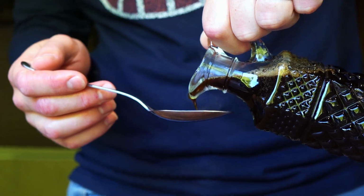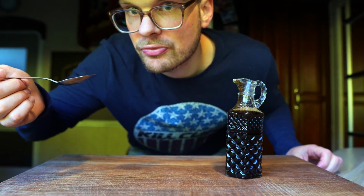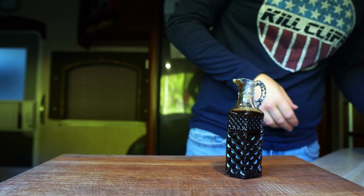And this stuff kind of tastes just like a very sweet liquid Biscoff cookie. And if you make and store it correctly, it should keep nearly indefinitely. But use your own best judgment in that area.